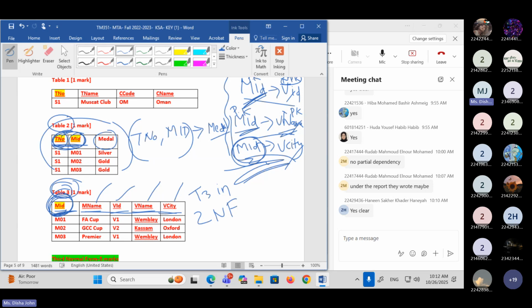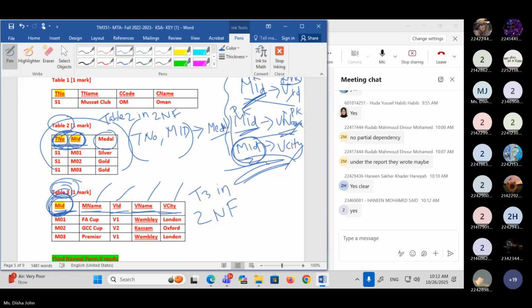Okay, so because it is a full functional dependency, we can say that table 2 is also in second normal form. Do you understand? Do you have any doubts, or if you cannot understand, just let me know. For all of you. Okay.